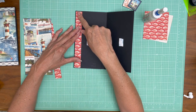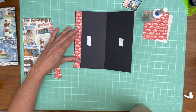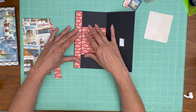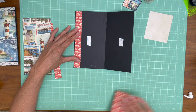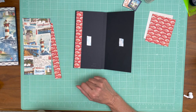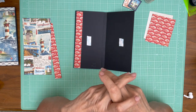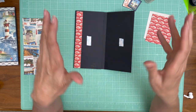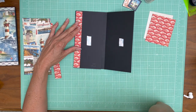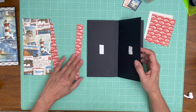Once I decided I was going to do this seven-eighths inch or one inch strip, I decided it was too close to where the other paper was going to lay and I wanted to make sure the paper could be completely adhered to the cardstock without leaving a bubble. These magnets have rigid edges instead of a bevel, so getting the paper to lay down over the edge when it's really close is a little difficult. So I went ahead and shifted the magnets — you may need to also.